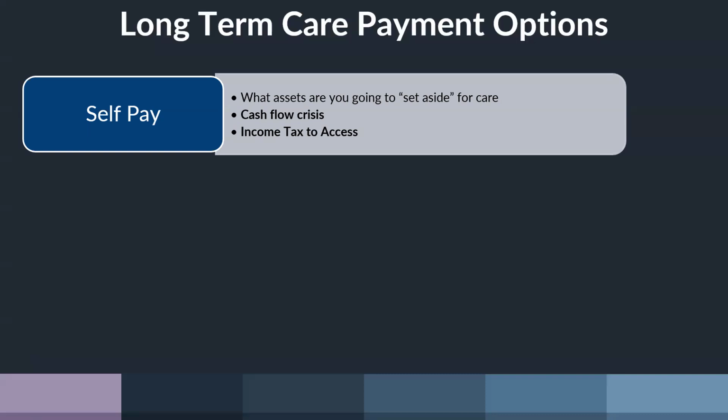Well, if part of your retirement is now going to be used for long-term care, you have to gross up the amount that you need for long-term care to cover those taxes. So if you need 100,000 for care, maybe in a state like California, you're going to have to take out 200,000 of your retirement money, pay the tax to have that 100,000 left to pay for care. There again, it can create a cash flow problem and a tax problem.